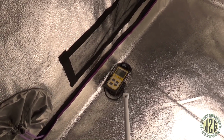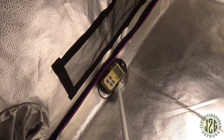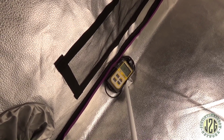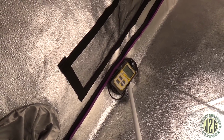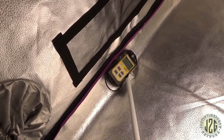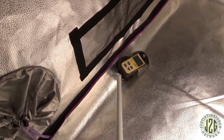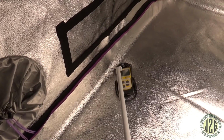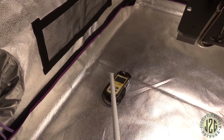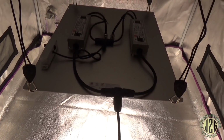Yeah, 450. So if we angle it in a little bit, give it the benefit, 540. So I mean, if you angle it, which the leaves are going to turn towards the light, you are hitting 540. So I don't know. It's just right on the cusp of being able to crush a 4x4.